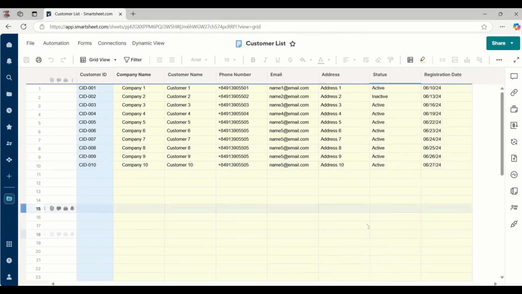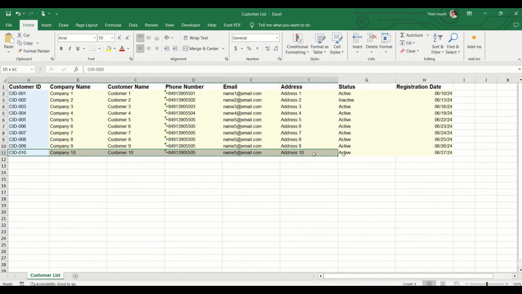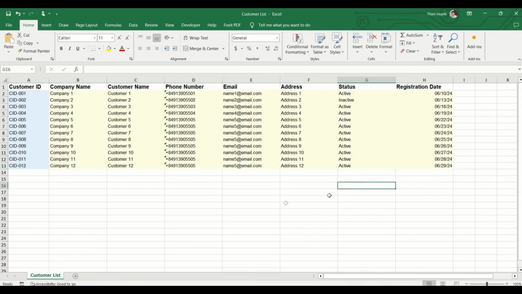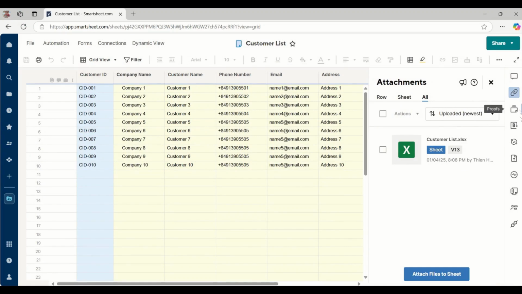Let's do an example. In the Excel file, I will add rows 11 and 12. We will save it. Here, we will update to the latest version of the Excel file.